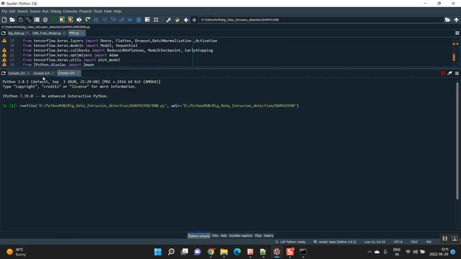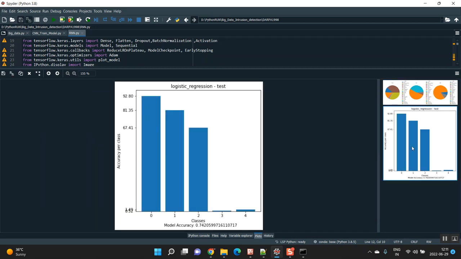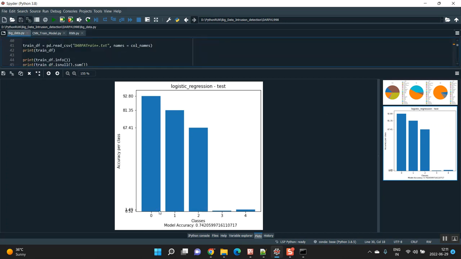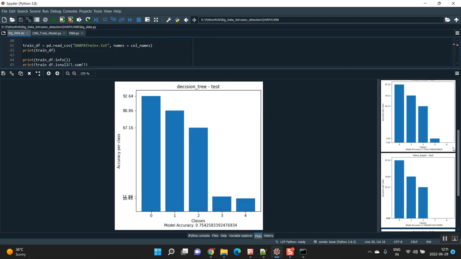CNN and RNN will take a huge amount of time. So you may see here, based on the protocol type, what type of flag, based on ICMP, based on TCP, based on UDP. And here also I have imported the accuracies for logistic regression. I am calculating here 0, 1, 2, 3 and 4, classes in total, based on U2R and R2L, the things which we had already imported. Based on that, I converted into the class names, and based on that, these are the accuracies for all the algorithms.